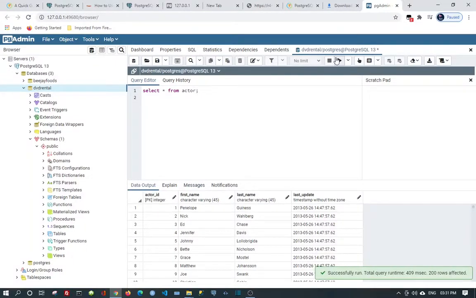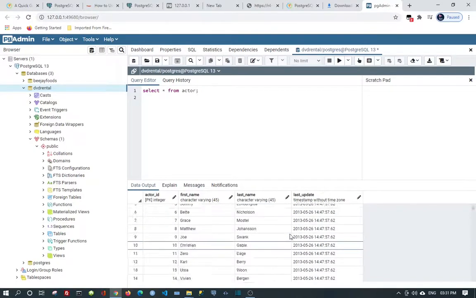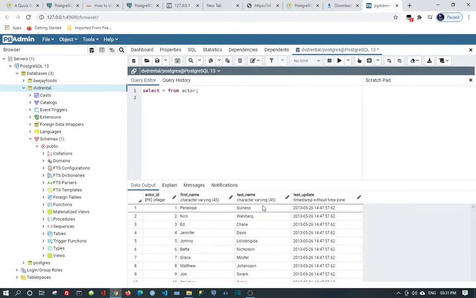So you can see we have our table. These are the columns. This is our row, like this, which is also called a record.